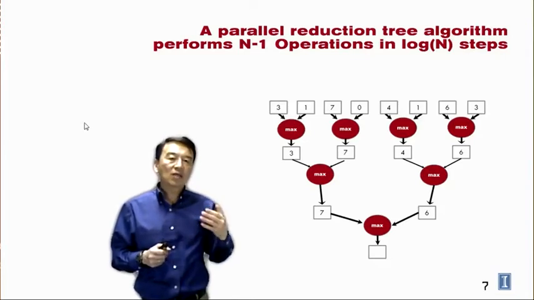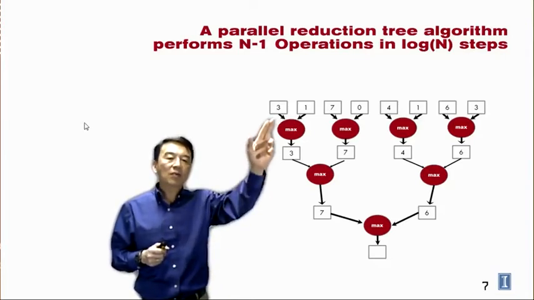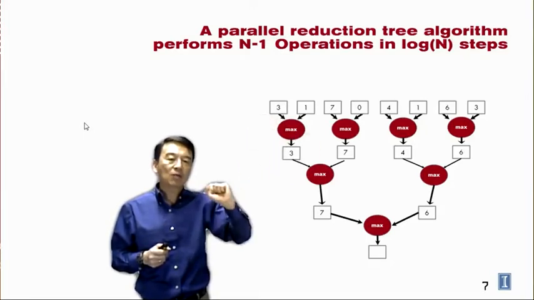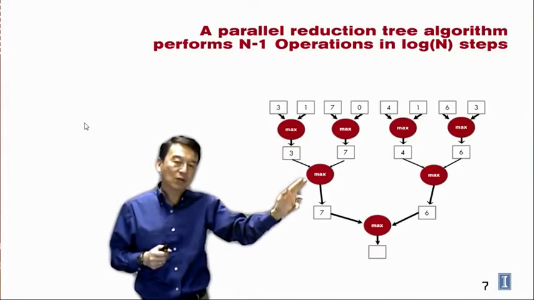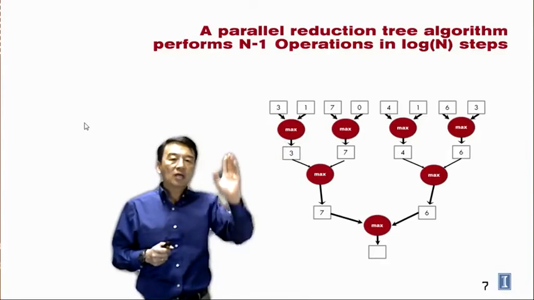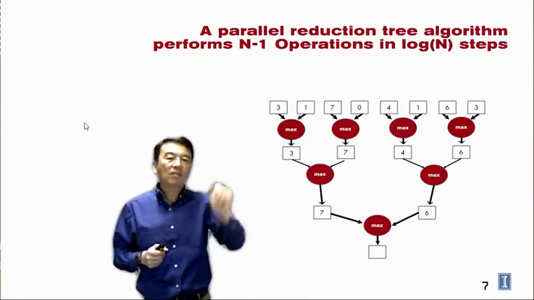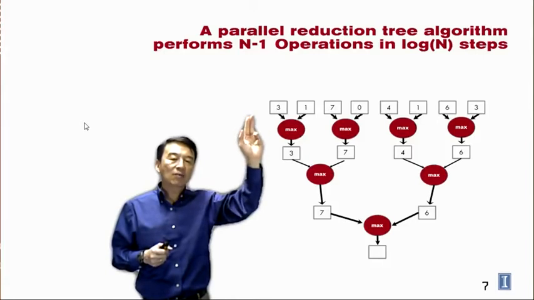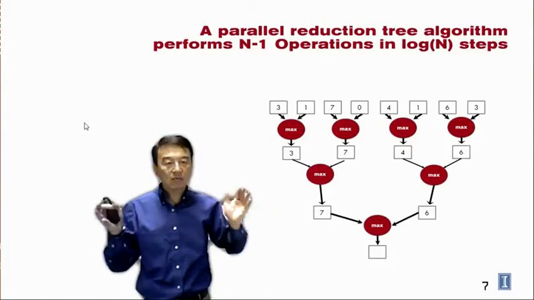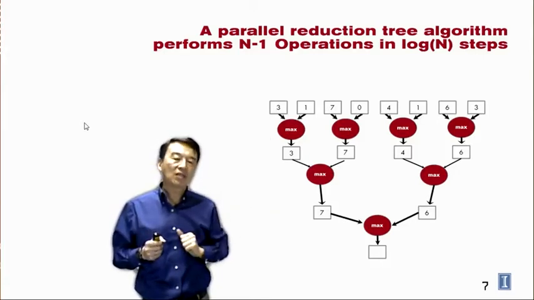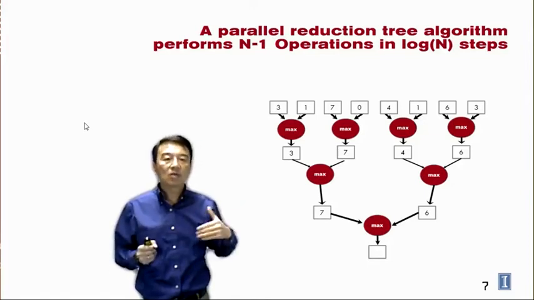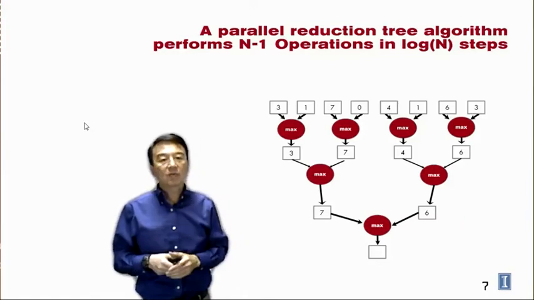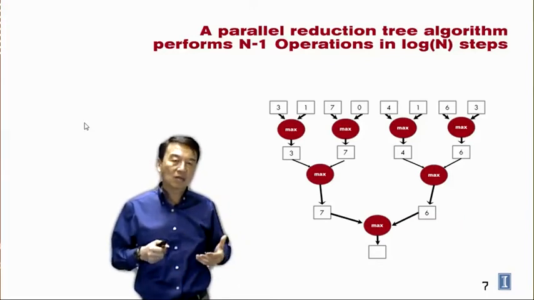If we look at this, we have a lot of parallelism going on. In the first step, we have 4 reduction operations going on in parallel. And then we have a smaller number of parallel operations. We have 2, and then eventually we have 1. Obviously, if we have a larger amount of data, then the number of parallel operations in the first step will be bigger. It's half of the number of data elements. So by processing a large data set, we typically will use a large number of threads to be able to do this at good speed.